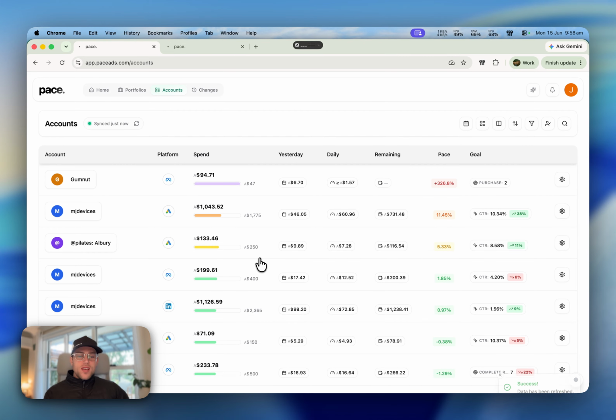because I own a performance agency, and we were at that point where we could take on more clients, but we'd probably have to hire more people, and it was just becoming too much of an operational thing. So this application was born out of that, after using enterprise tools like Sky, which cost hundreds of thousands of dollars a year.